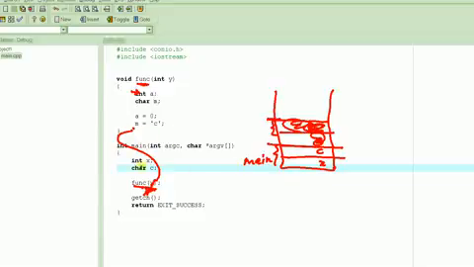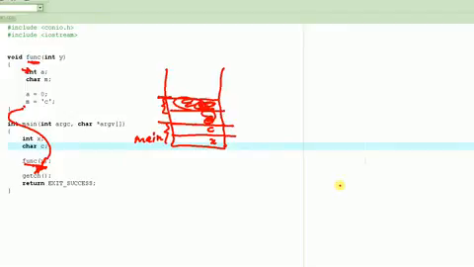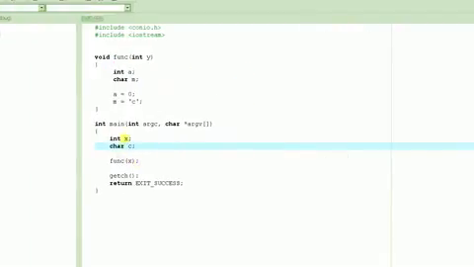So the point is that those variables are created on the stack, and as they are created, the stack is being used.